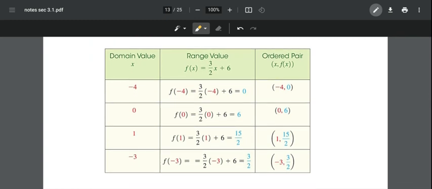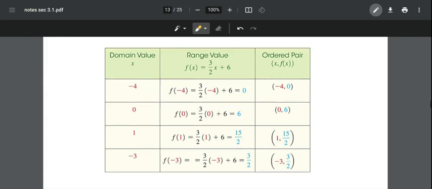And you will do the same thing for other x values. We need to evaluate the function when x is equal to 0. We substitute x with 0, calculate, and we end up with 6. So technically, we have a point (0, 6), which belongs to this function. When x is 0, the output we evaluate is always the y coordinate. And we do the same thing for 1 and -3.